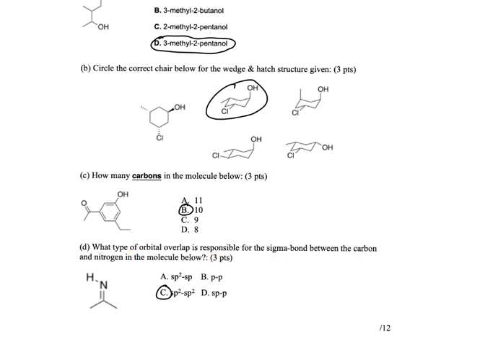What type of orbital overlap for a sigma bond? You've got to know the hybridization states of these two, between the nitrogen and carbon. This nitrogen is sp2 hybridized. It's using an sp2 hybrid orbital to make this sigma bond. The same with this carbon, it's also using an sp2 hybrid orbital to make this sigma bond, so it's sp2. Remember, p orbitals can only make pi bonds, so they never make sigma bonds.